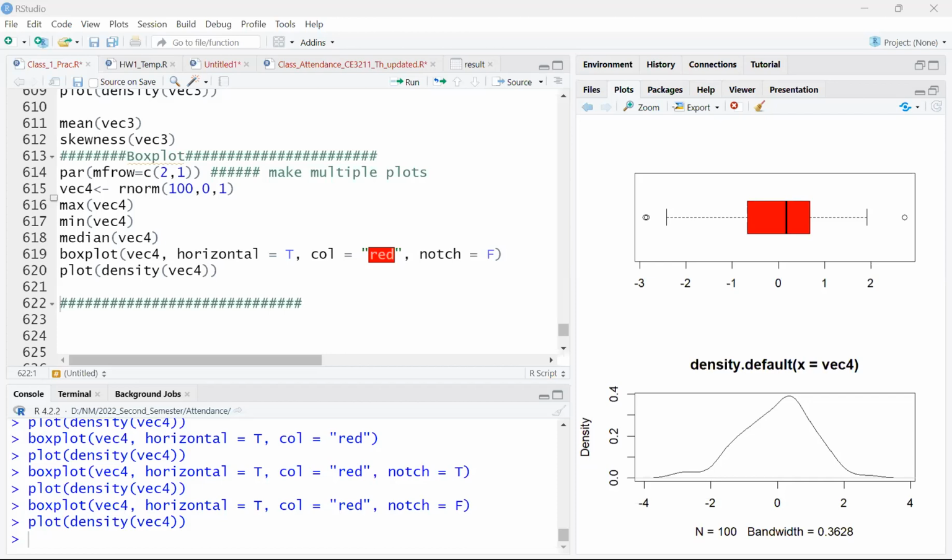Okay, so I realized that around 75% of the class cannot understand for loop. Okay, let's practice for loop again. Okay, so first I will show you my whiteboard.